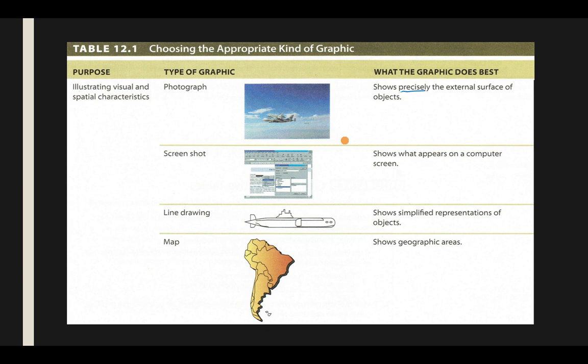This allows me to see the bigger picture, the forest for the trees. The photograph, I will focus in, even if the reader doesn't hope that I will, on specific details, right? So for instance, in this photograph, I don't care about the clouds, I care about what the planes are doing. In this screenshot, I'm looking at specifically this box. And so what you want to think about is, do I want attention on a specific element, and how do I highlight that element through modifying the image? Or do I want to pay attention to a larger thing, in which case maybe I should use a line drawing or a map or something along those lines.